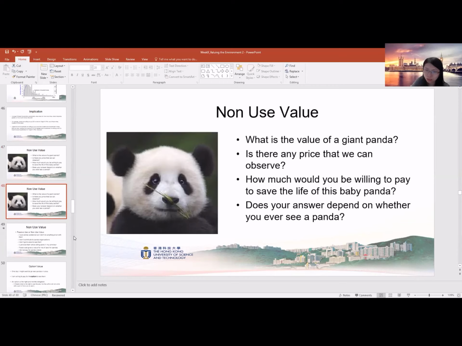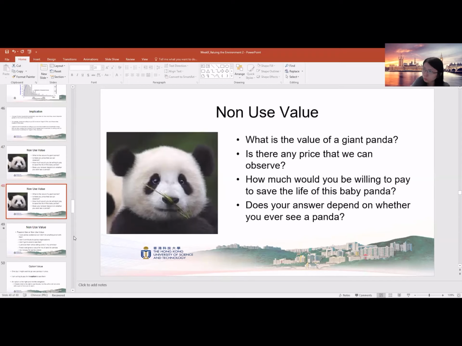Yes, indeed. There are panda sites, there are panda preservation zones, and there are people visiting the sites from all over the world. Basically you spend 3 hours queuing up and you're able to see the pandas for 5 minutes. So there must be a lot of benefits derived from this process, so you can add it together.